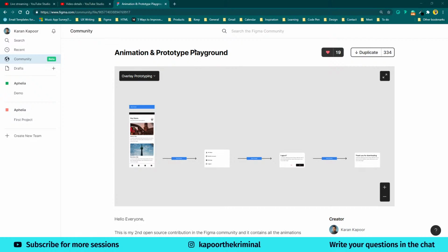So if I make it inside an iPhone, what I'll do is go on to assets, then type in system, or I'll type in bar. Okay, so I have this status bar here. And the next thing I want is a navigation bar. Okay, so I have this navigation bar with three icons. And I want to create a screen which has details of some product.